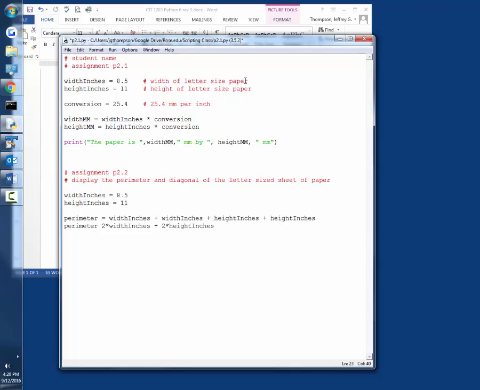Either one would work. Or even two times width in inches plus height in inches. And if you wanted to simplify this to just call it width and height rather than width and height in inches, because that's more complicated to talk about, you could do that. You could even just call them W and H. But let's just change them to width and height.